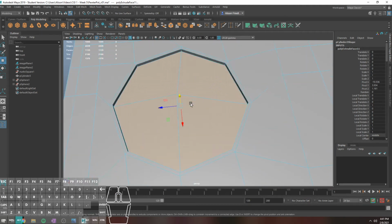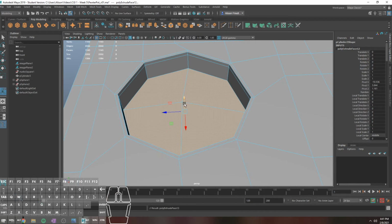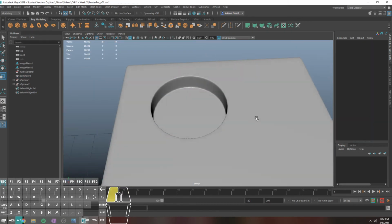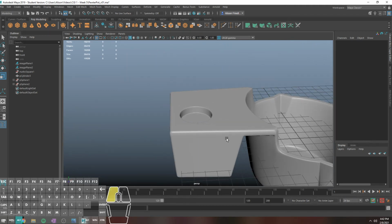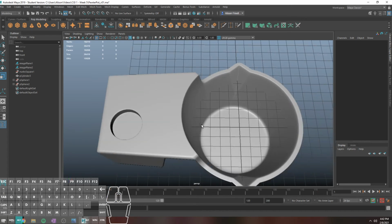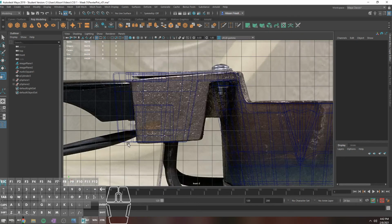If you're planning ahead, buttons are really easy to add all these loops to as you go, just with multiple extrudes. So I'm just hitting G to extrude again, then pushing it down and scaling it in, and in 2 seconds you have a perfectly circular button. So that's easily the easiest way to make a button on a flat surface that I've found. That's most of the shape for this thing. Does anybody have any questions about that before maybe popping over to a different random part of this object?